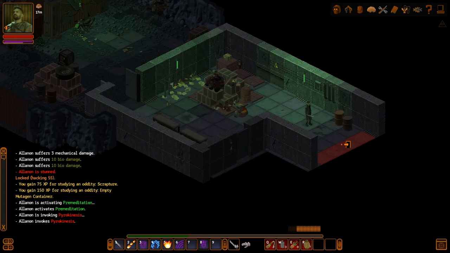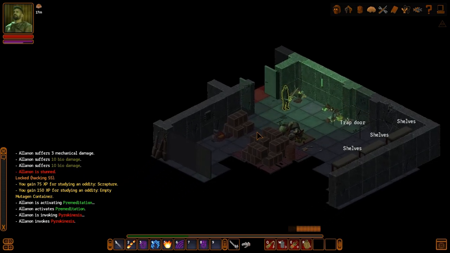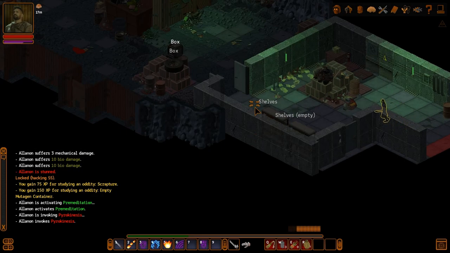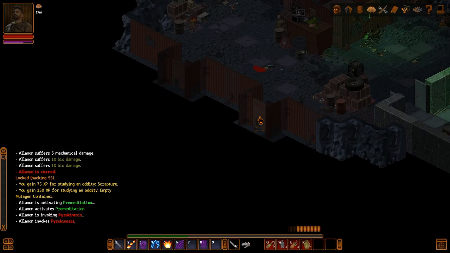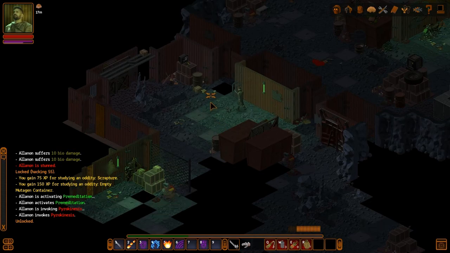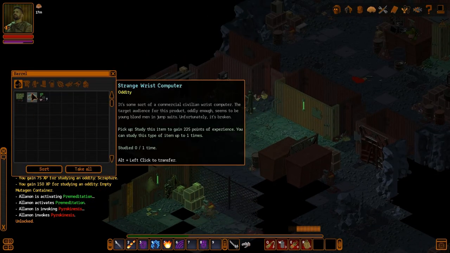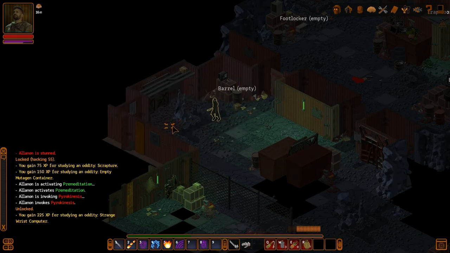And we... Did we open up the other side of this? I don't think you did, Tim. I think this is still sealed. This was the room I thought we were going to come up into. Okay. So this is the last room I would want to clear. But since we're here, we might as well go and grab the object of our quest, which is not this Ranger's computer, but the Armadillo class drill rotator circuit board.